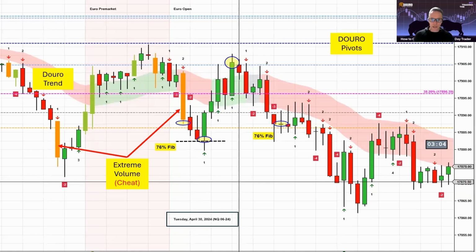You'll see solid lines across the screen, guys. They're Doro pivots. So just to warn everybody, our pivots are different to other trading schools around the world. There's no question about that. Just to let everybody know, we use the same trading pivots as Macquarie Bank in Sydney. That's where I did my base training as a trader. So guys, we still use the Macquarie Bank pivots, and they're literally the most accurate in the world.